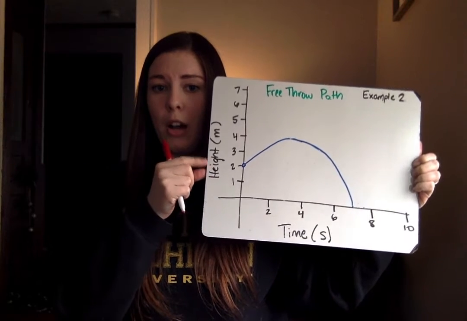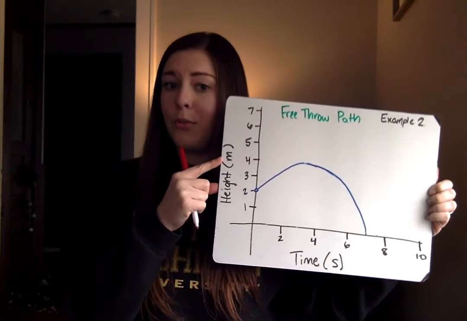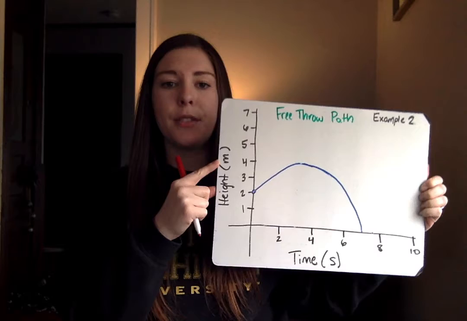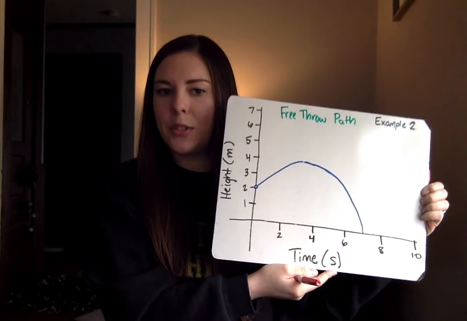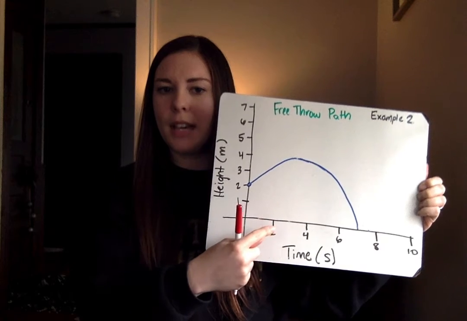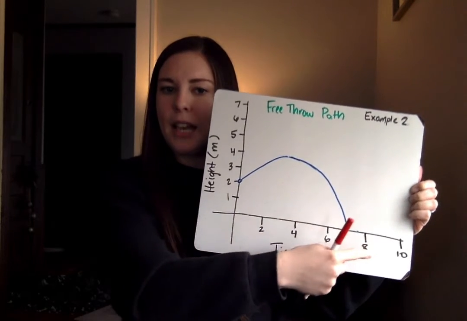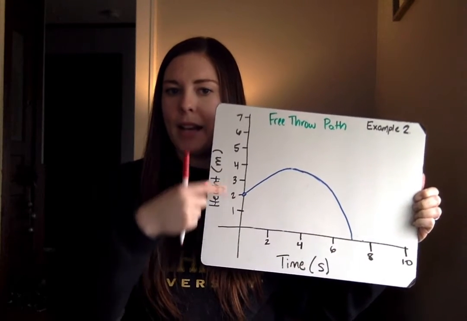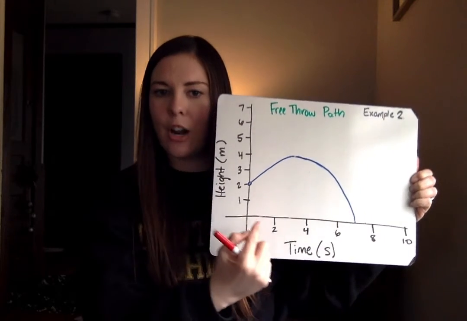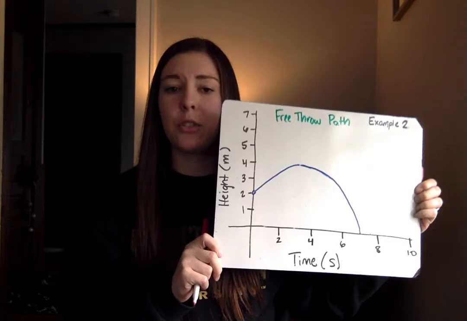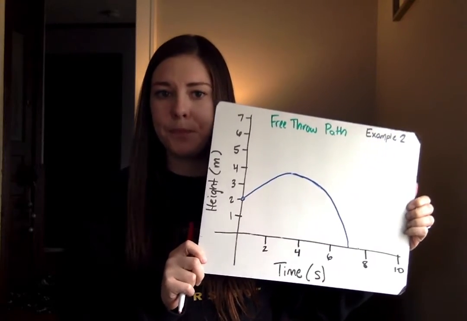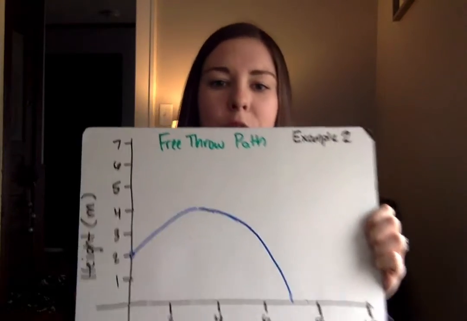Okay, our height is now measured in m for meters. M stands for meters. And our time is still seconds. S stands for seconds. And you'll notice that we're counting a little bit differently now. Our y-axis, we're counting by 1s, and our x-axis, we're counting by 2s now. Okay, so also pay attention to the scale in which things are counted. All right, so now let's look at those 3 points again.